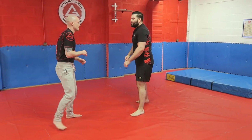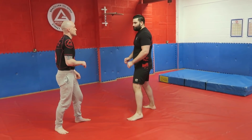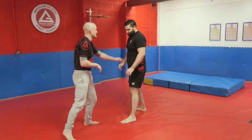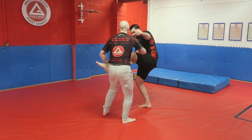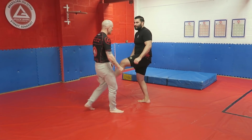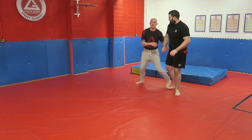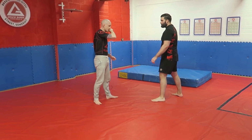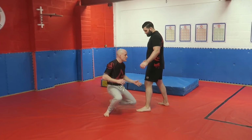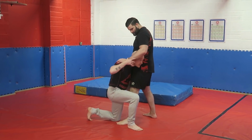So, another way that we can get you to the floor is with a single leg takedown. Okay, so single leg, exactly what it says on the tin. You throw anything, all I'm doing is I'm just going to come in, I'm just going to pick this up. Okay, I can come in, and come round, I can double leg, I can switch. But one of the main things that I don't want to be doing with a single leg takedown is putting my head on the outside of your body, because you're going to be able to choke me out.